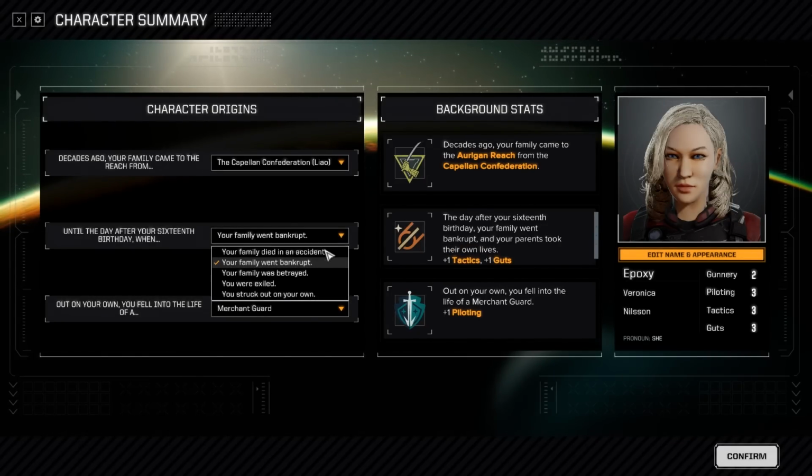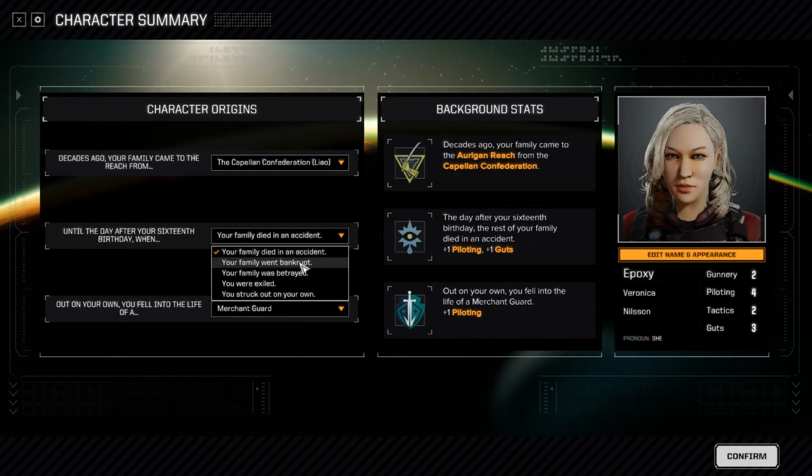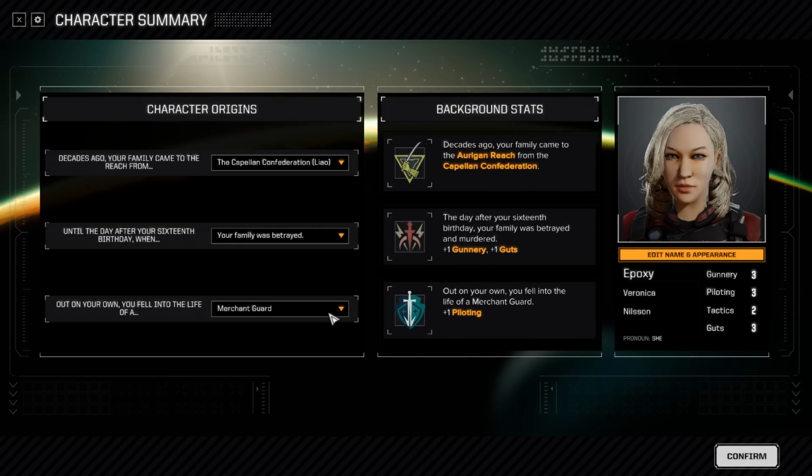Tactics Guts. You are exiled. Yeah, just seeing what kind of stats we can get out of this. Piloting Guts. I'm still going to go with Betrayed here. So, Betrayed, Merchant Guard, the Capellan Confederation. So, that's what we're going to go with.